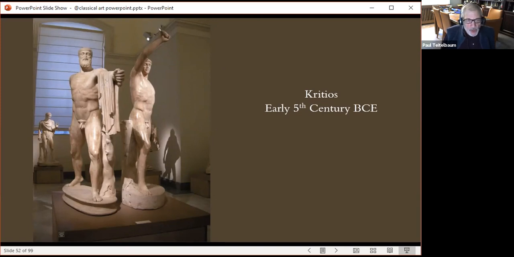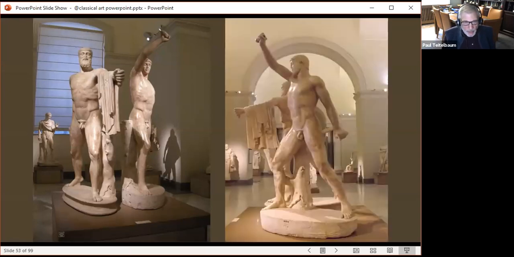And it was looted by the Persians when they sacked the city of Athens in 480 BC, right before the Battle of Salamis, and it was taken back to Persia. So after the Greek victory, one of the first acts was to commission Kritios to replace them, which he did with these statues. Now, they were bronze originals, exactly as you said, and they have not survived. And these copies were found at the villa of Hadrian in Italy. And the head of Aristogiton, the older man, was missing.